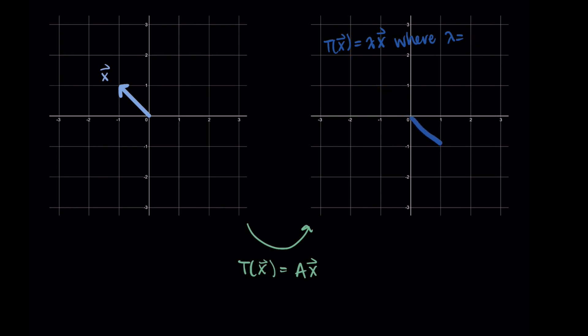Alternatively, maybe lambda is negative 1. The vector simply switches directions. So our new vector is 1, negative 1, when lambda equals negative 1. Or we could have lambda equals negative 3, and now we're scaling the vector by 3 and it's switching directions. Lambda is just some scalar and we're scaling the vector in this specific case.